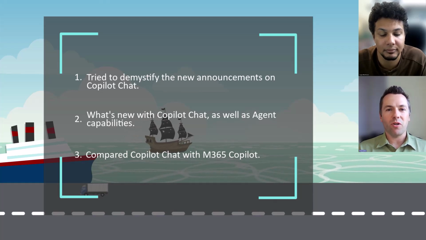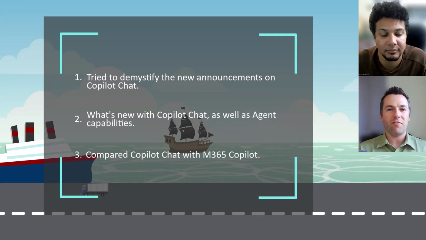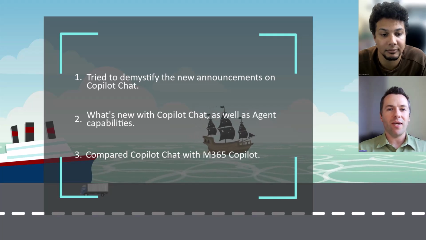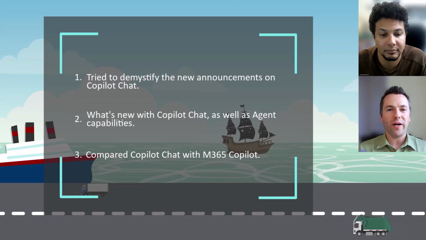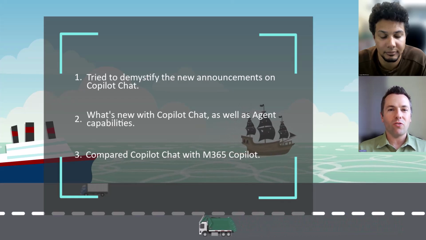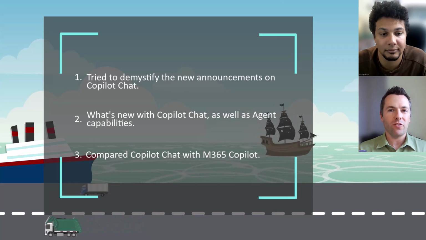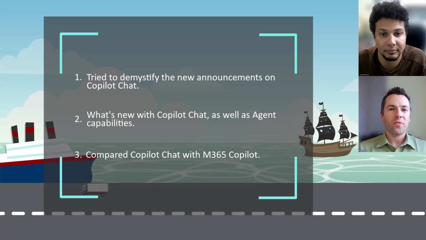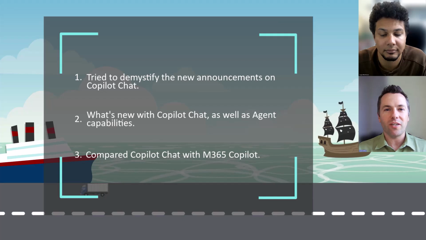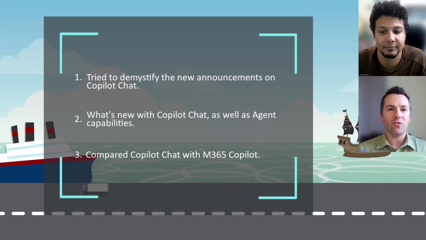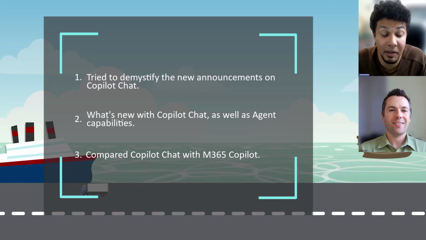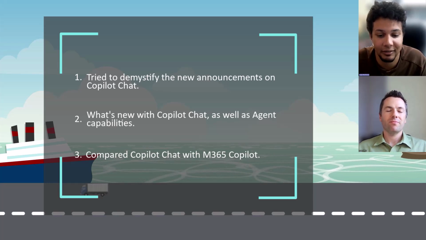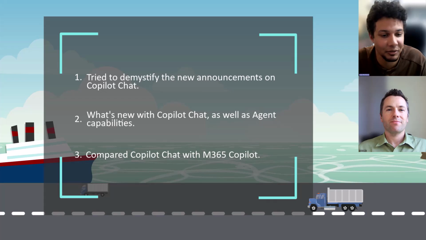If I could just put a bow on it in summary, Copilot Chat is a fantastic way for an AI for all journey, and for companies that have not made that commitment to a broad 365 Copilot deployment, to get users exposed to prompting and artificial intelligence as a whole. Just to finish my thought, the way I consider it is that Microsoft 365 Copilot is essentially Copilot Chat on steroids. A lot more use cases for us there. Totally. And I would encourage anybody who has a normal M365 license to go out and try Copilot Chat today. You'll have access to it, and you can even mess around with it.